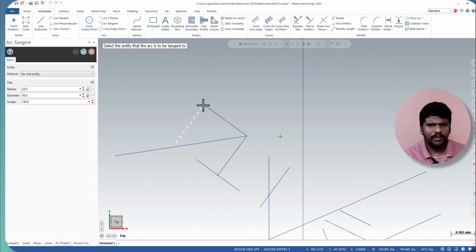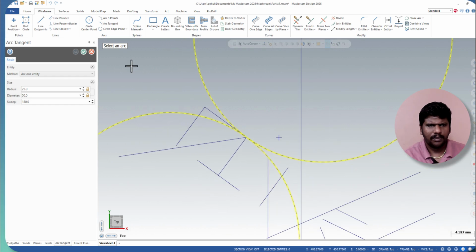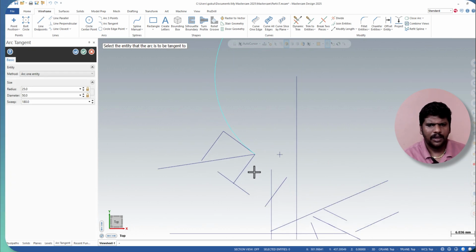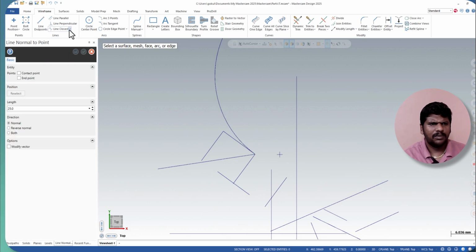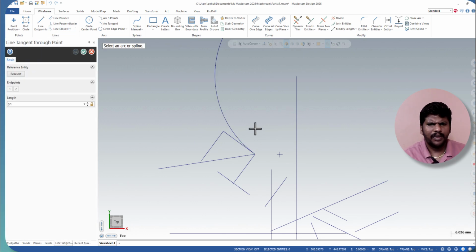Then I will select the arc, select the point, and the line will be generated with reference to the arc and the point.